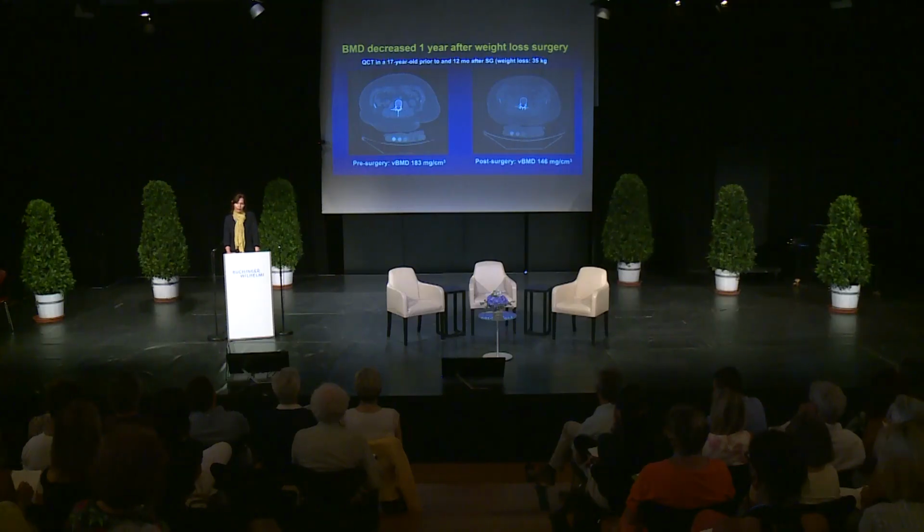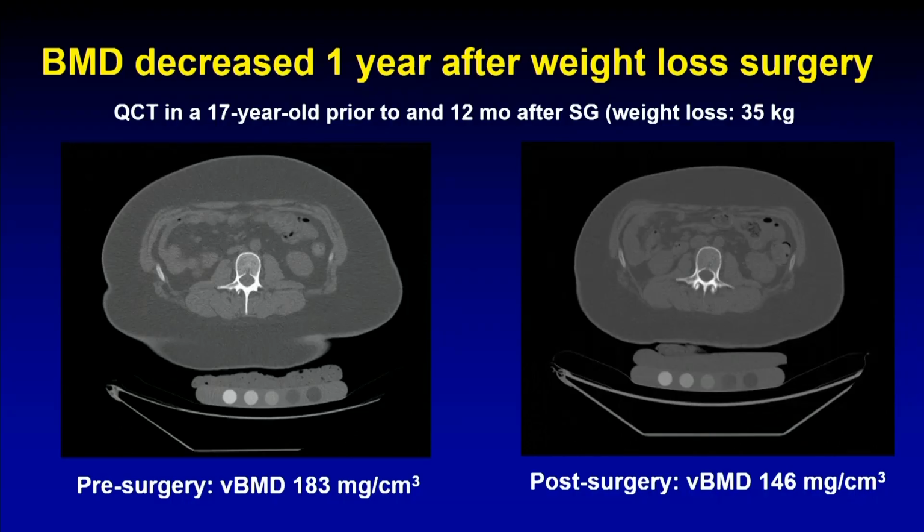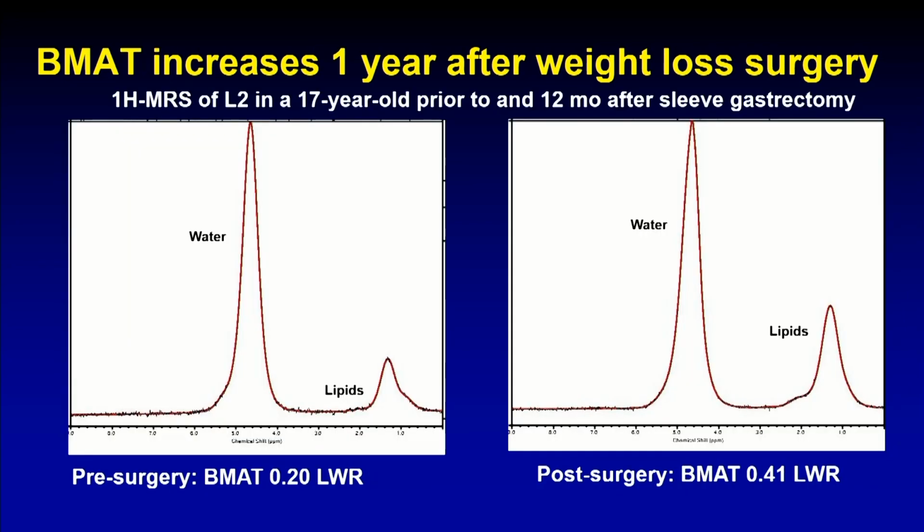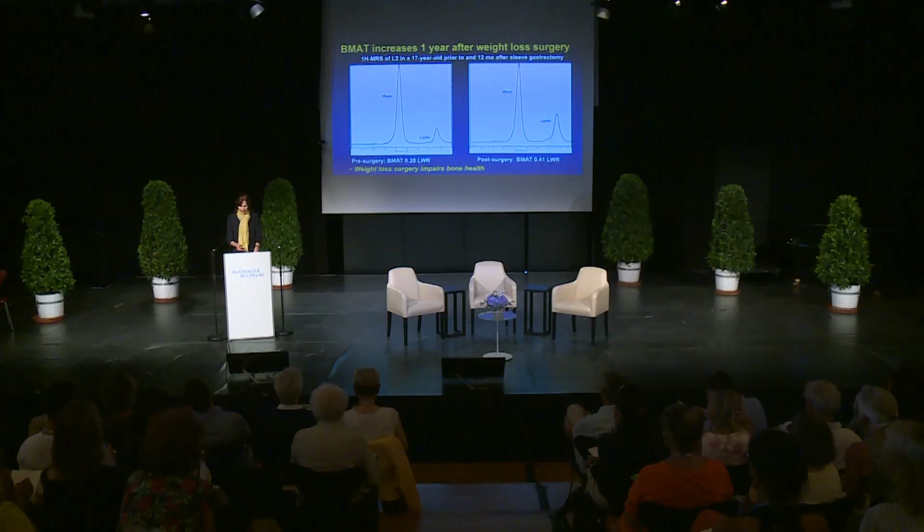But also you see their bone mineral density before and after, and there was a significant decrease in bone mineral density. So what happened to their marrow fat? So we could see that the peripheral fat went down, their bone mineral density went down, but interestingly, their marrow fat went actually up. So that also shows us that marrow fat is very different from the peripheral fat. So their marrow fat went up, bone mineral density went down, so that shows that weight loss surgery is not as good for bone health as maybe for your cardiometabolic risks. But there are several mechanisms in weight loss surgery. There's malabsorption, there's less weight bearing because you're losing all this weight, so there's less stress on the bones.